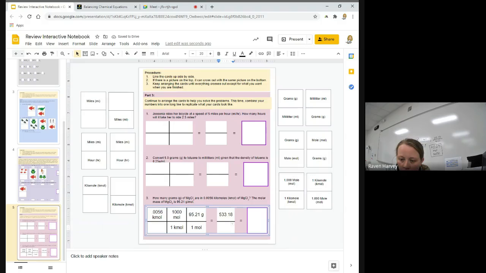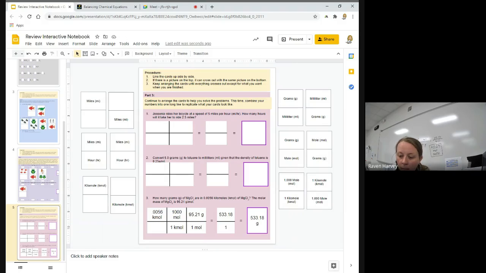Multiply across the bottom. 1 times 1 is a really happy little 1. And then I divide. 533.18 divided by 1 is 533.18. But remember, my answer needs to have 2 things. It needs to have a number and a unit. So I'm talking about 533.18 grams. So that's what I was left with over here.